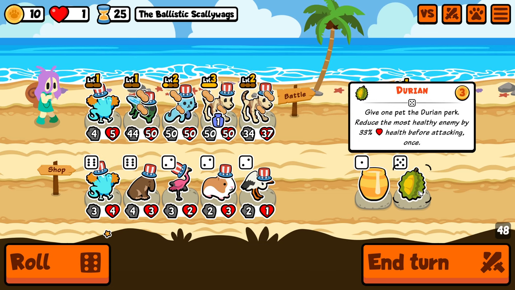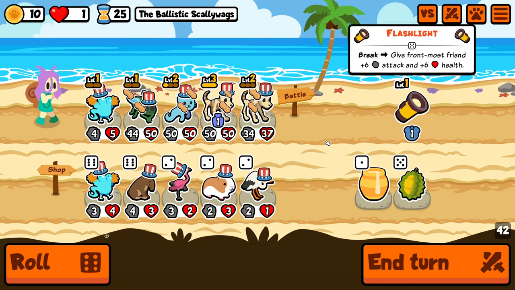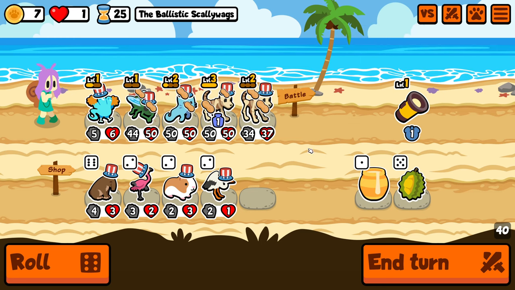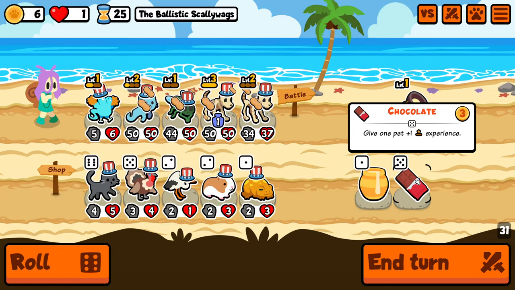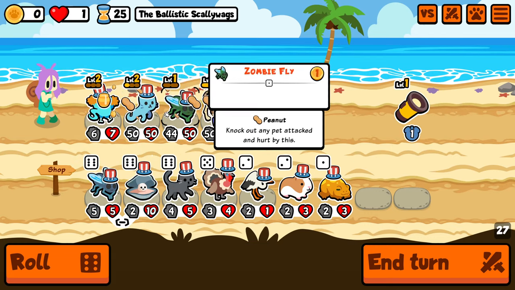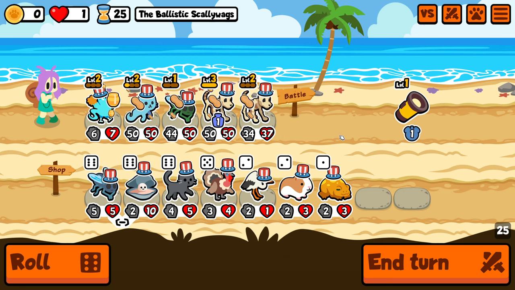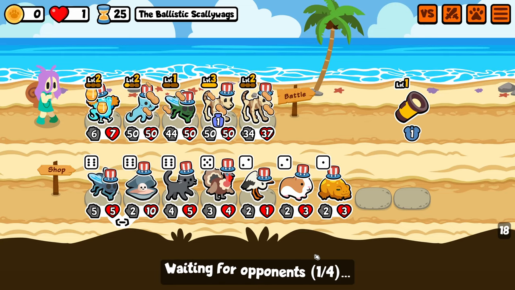Team Spirit, woo. Give one pet durian, reduce most healthy enemy before attacking. So yeah, it has to be at the front, which I will not be doing with this. I'll also be leaving you there for that now. I will swap those two around. And I don't know, I could get honey or something. I'd rather a banana if I can find it. Oh, okay, we can just do both of these. Okay, so if I can level up one of these two now, then we do get some actual team spirit value, but it's just these two that aren't basically capped out. So either way, it's not that impressive.